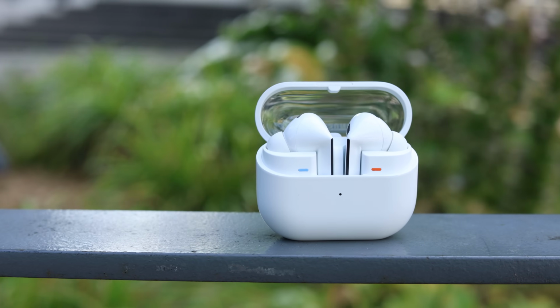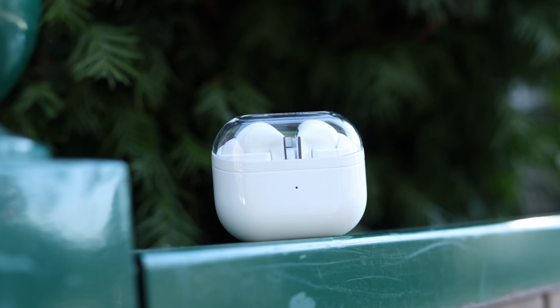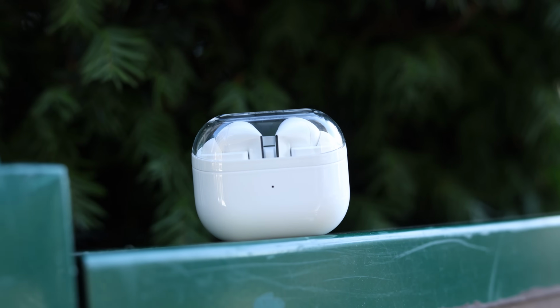Also, the case standing upright, I think this is pretty fantastic. You are able to charge it wirelessly on the back. You can stand it upright at your desk. The clear top looks really cool. You can obviously see if your earbuds are in there or not. I think the design of these is pretty fantastic, but some people, like I said, don't necessarily appreciate that stem.